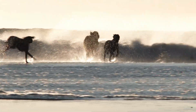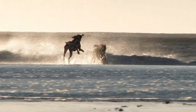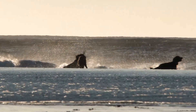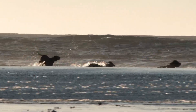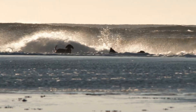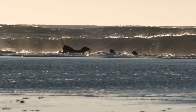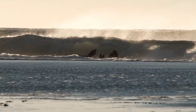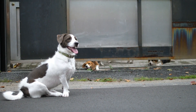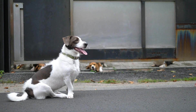Apartment Life. Surprisingly adaptable, the Cane Corso can thrive in an apartment setting, provided its exercise needs are adequately met. Its athletic prowess demands daily exercise and playtime, making long walks, hikes, and engaging activities an essential part of its routine. While apartment living is possible, a securely fenced yard grants the Cane Corso the space it needs to burn off excess energy.